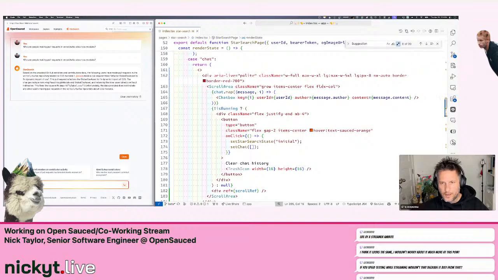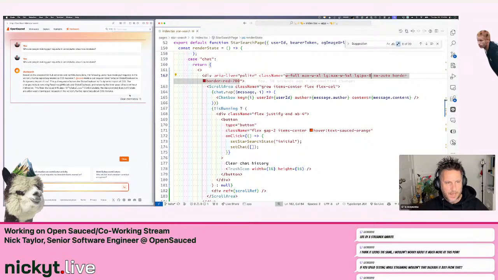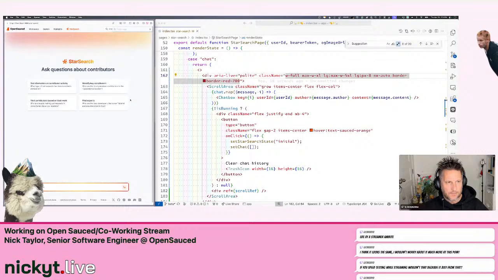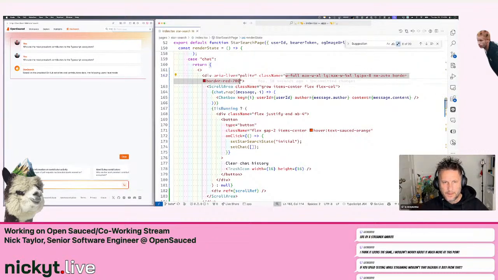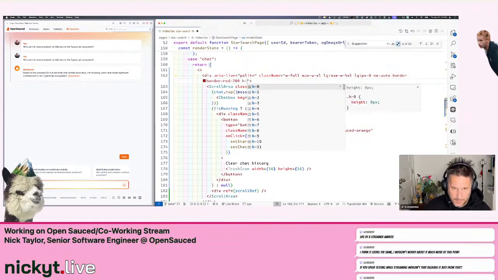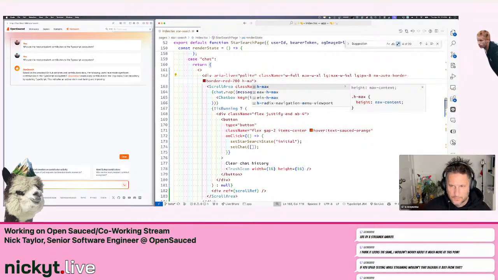And then for the height, we want to get as high as we can. Still think we should have the star search shown at the top maybe, but okay, anyways, let's go back here and let's set an h-max.